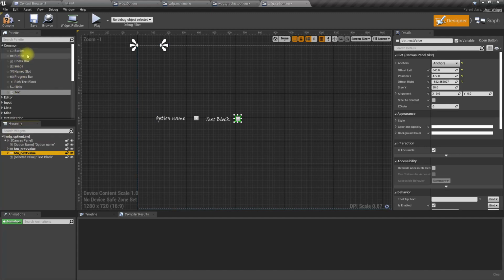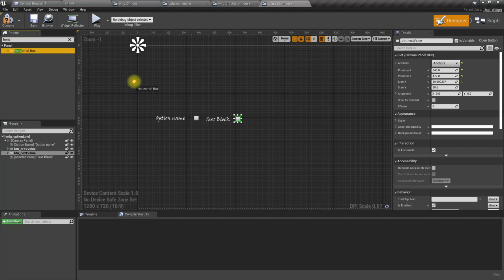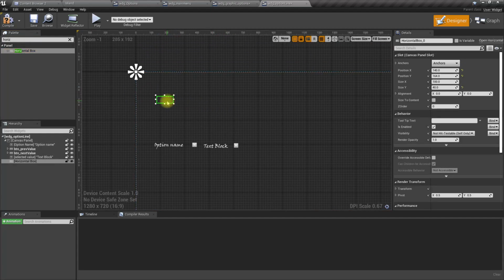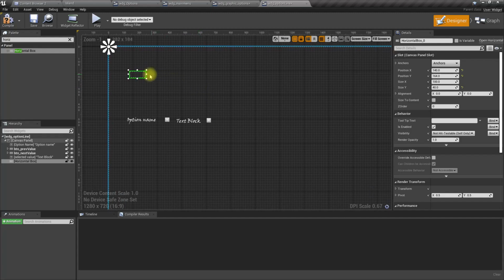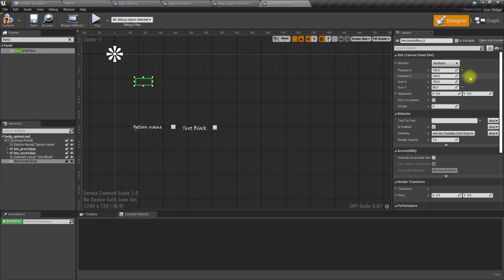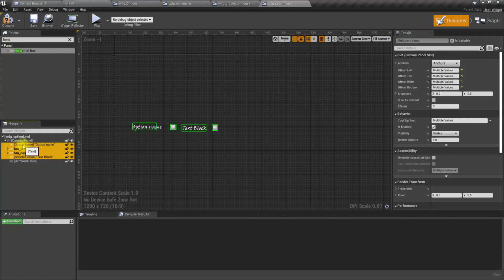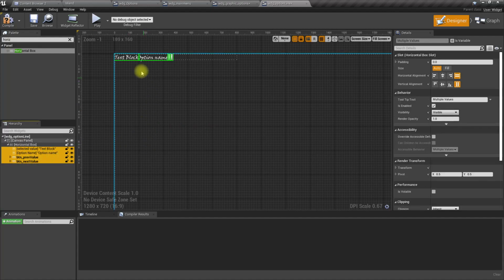So let's add a horizontal box here, let's set the length to 500, or not enough, 800, and put all this stuff inside the horizontal box.